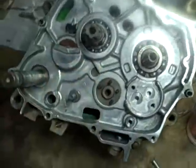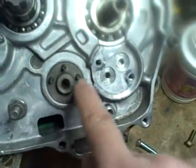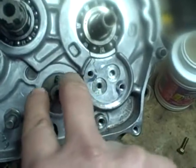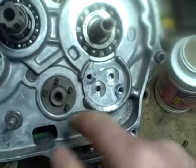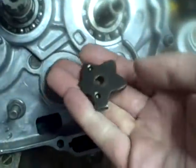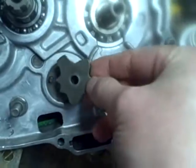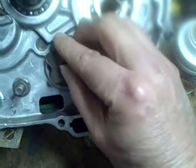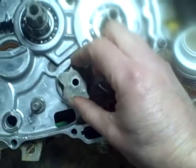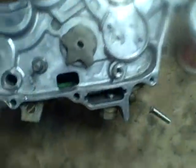Pain in the butt. I gotta put the camera down. Okay, I was putting it on wrong. When you put the four pins in, they're all the same length, but two of the holes are deeper, so that makes these two pins stick out further. So those are the two pins that are gonna go into the holes here. Obviously, if I put this on the wrong way, then the hole's not gonna line up to put the bolt in, so that means you can only put it on this way. And that is easy as that.